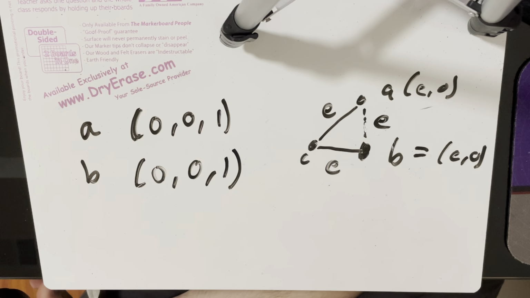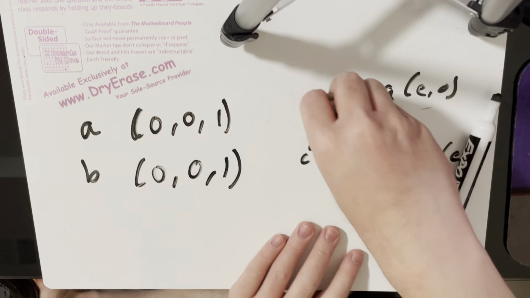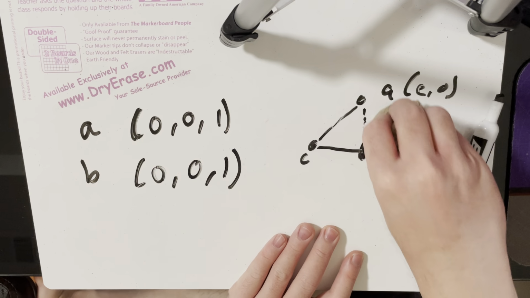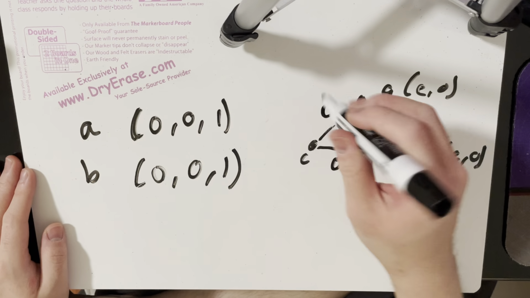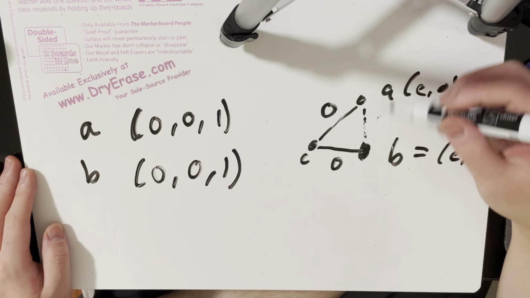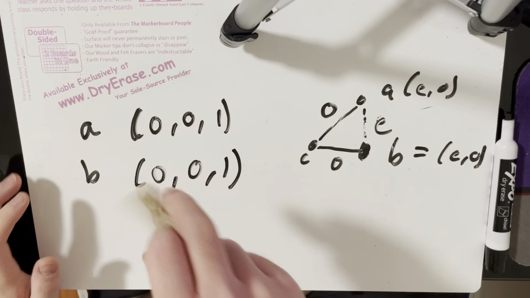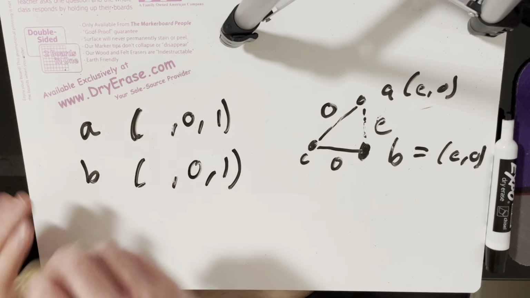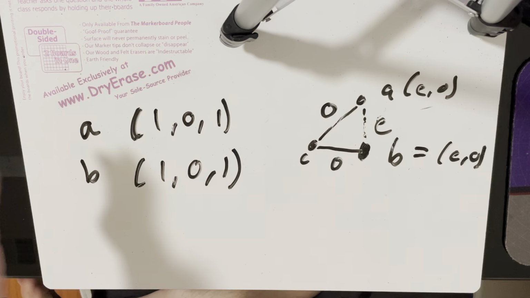And the third case we have to handle is when the line from C to A and the line from C to B both give an odd number of lattice points. This gives an odd number, this gives an odd number. Then we know that the line from point A to point B has to give an even number of points. And so we just replace this first number with 1. And then we can calculate how many pairs exist like this, again using some counting and multiplication.